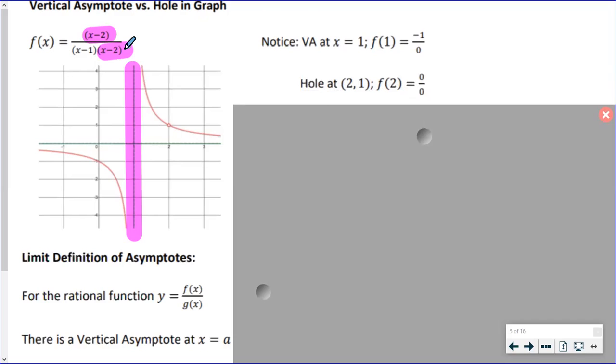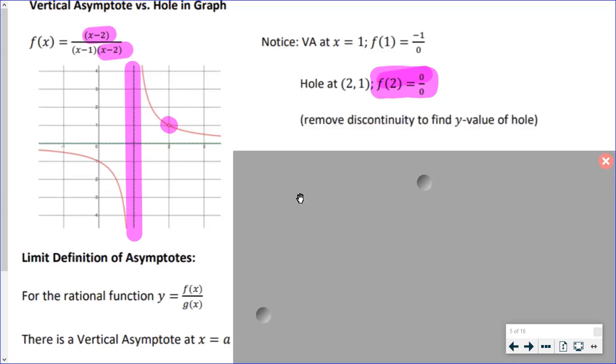If we try to plug in +2 into our equation, we would get an indeterminate. We mentioned that in Module 1, a situation where you have 0 in the numerator and 0 in the denominator. That indicates that when x is equal to +2 and y is equal to 1, we will definitely have a hole in the graph. But you notice the 0 over 0 is different from the undefined value we got when we plugged in the vertical asymptote, x is equal to +1, into the equation.